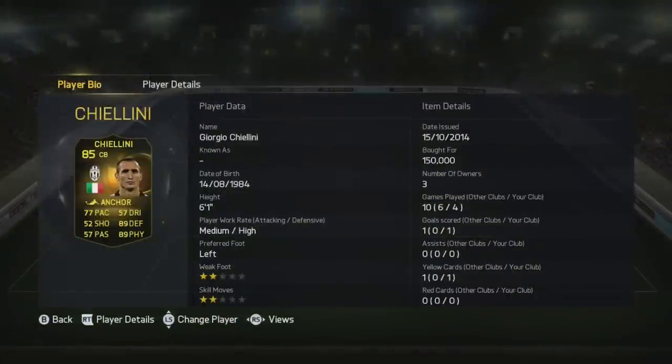Next centre back, we do have the man, Giorgio Chiellini, who's in this team of the week. 150k I bought him for. That is quite a lot. He's 6'1", he's got high defensive work rate. Look at those stats: 77 pace, 89 defending, 89 physical. That is incredible. And he was absolutely insane. He scored my first goal with this team, actually.